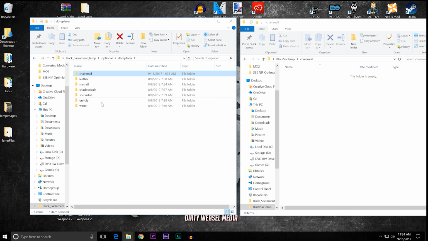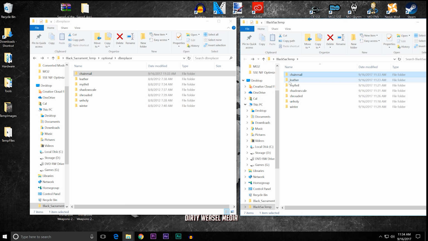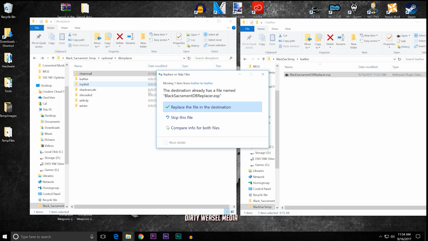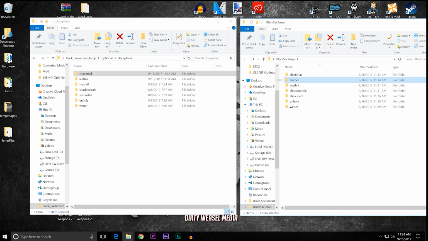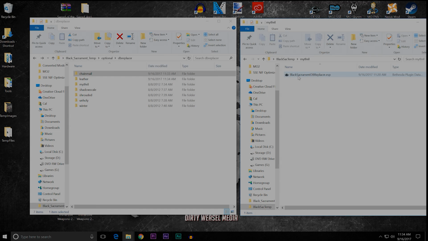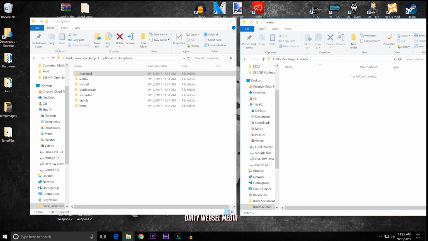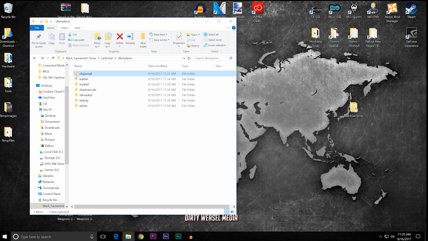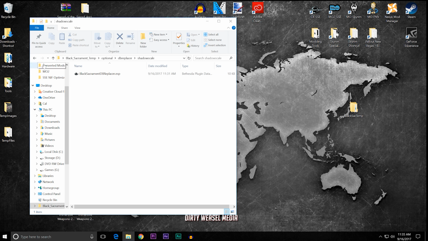And we go ahead and do the same thing. Leather, drag it and drop it into leather. Replace the file. And you do the same thing with all of them. I'm just going to do it very quickly and come back. Okay, those are all done. Let's see if I can move things around here again. So inside of each of the DB replacers, we have all the new ESPs that were created by us today. And with that in mind, it looks like we're all done.